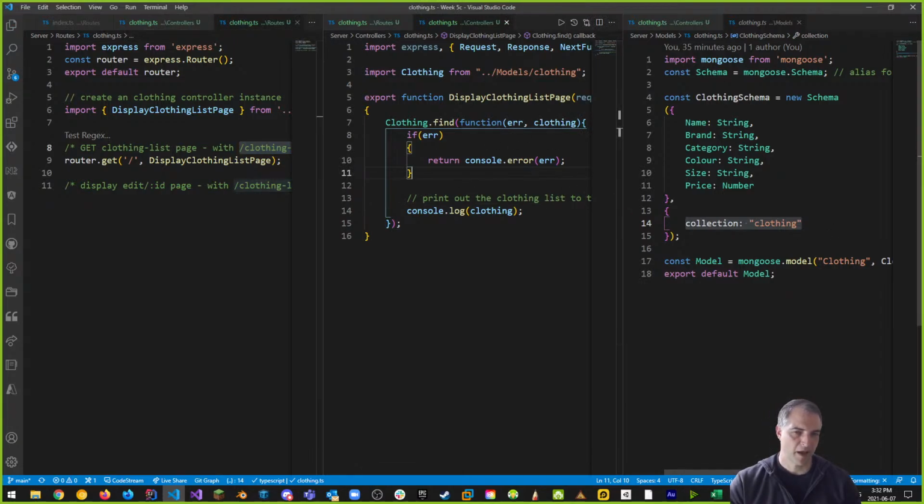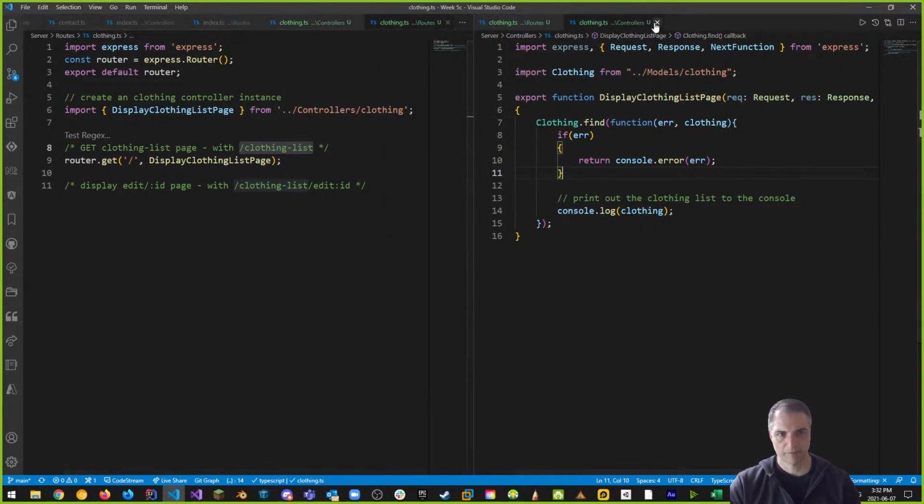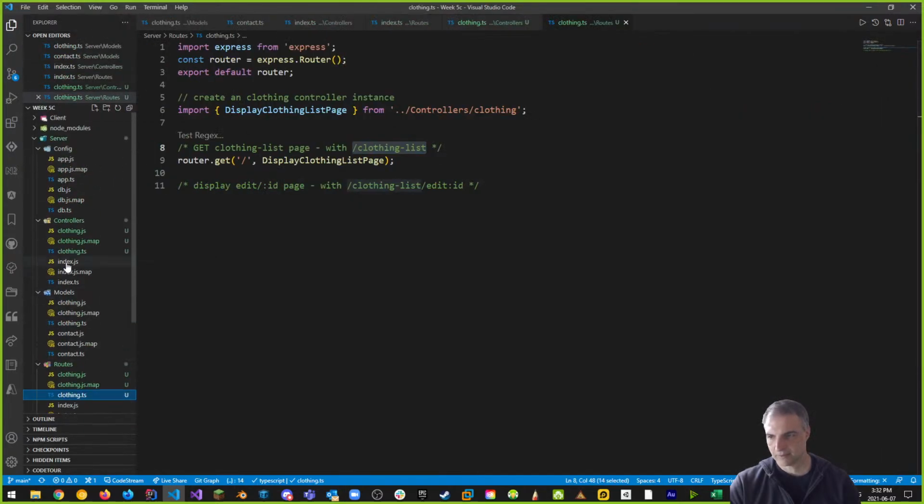One last step. Now that we have these functions or these pages, our clothing list router, our clothing list controller, our clothing model, these are all classes, if you will, that we need to connect to our app.ts. So let's go back now. We'll close some of these up, and we'll go back to our app.ts inside of our server.